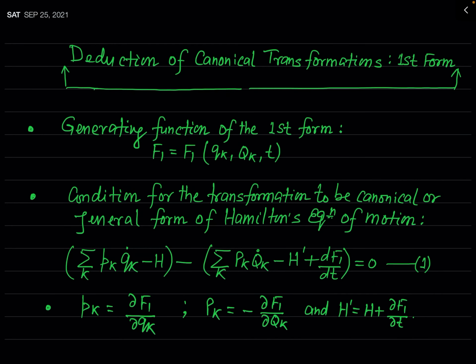In the previous lecture on canonical transformation, we have seen the condition for a transformation to be canonical, and we have also discussed the generating function, that is the function which generates canonical transformation. And you have seen there are four forms of generating functions, and by a simple technique we have discussed how we can find the different coordinates when the generating function is known.